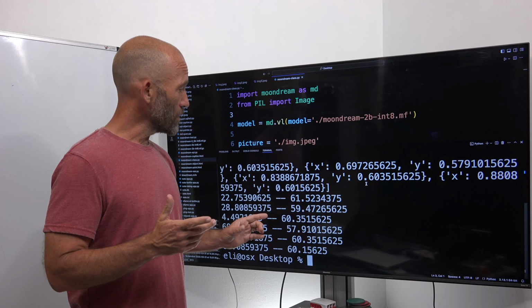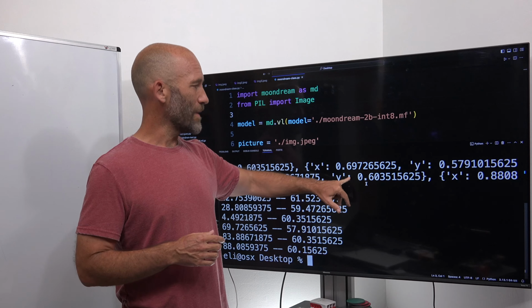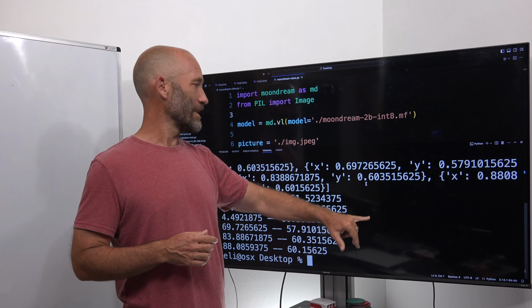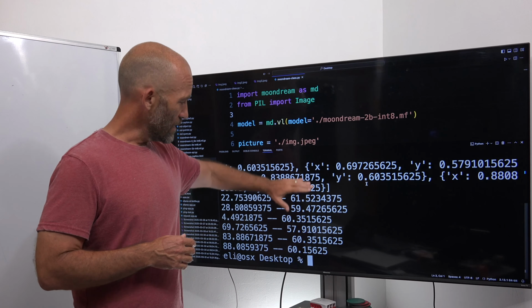So the script is finished running here, and I'll show you this in a second. This is our list, giving us back our XY coordinates in a list for the different objects that are seen. This is where I turn these XY coordinates into something that CSS can use, and then that all gets written to an HTML document.